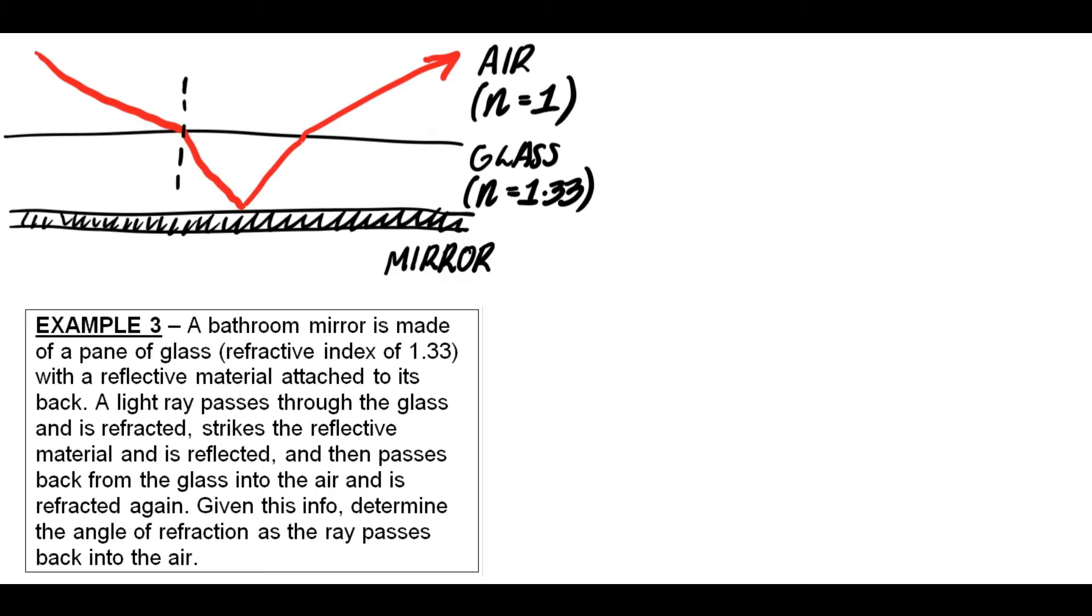Now because there's three different things going on here, I'm going to draw a normal line at each of those points, and around that I'm going to label what I know already in terms of angles. Now at the moment the only thing I know for this question is that the angle of incidence is 30 degrees. Now I forgot to put down the actual question itself, and I can't be bothered doing it again, so just take it from me, the angle of incidence is 30 degrees for this question. And for my first part I need to work out the angle of refraction as it passes from the air into the glass.